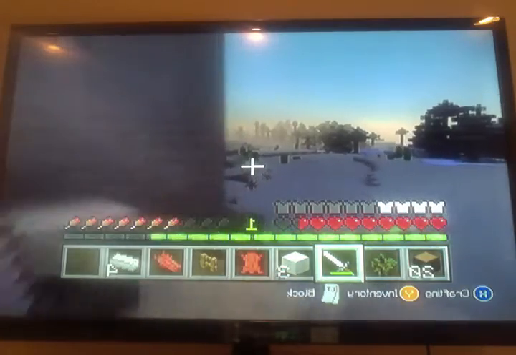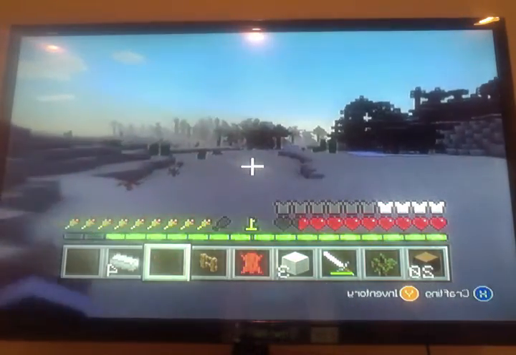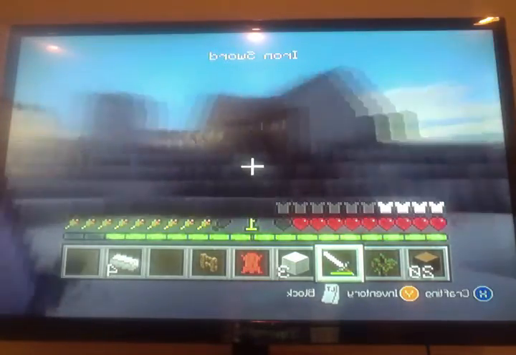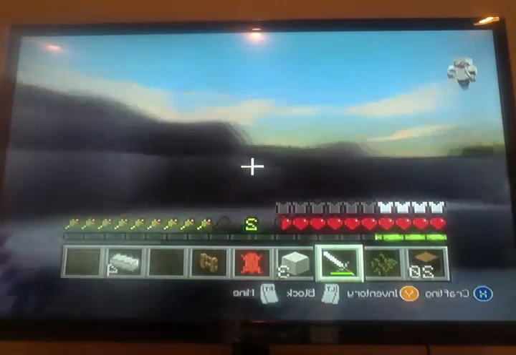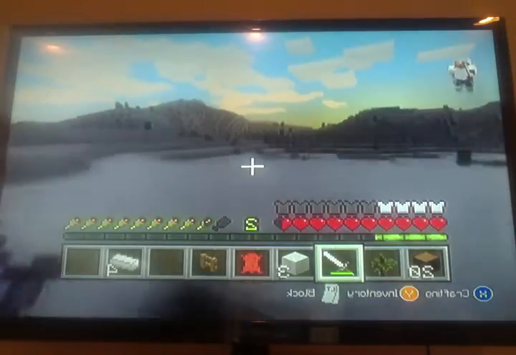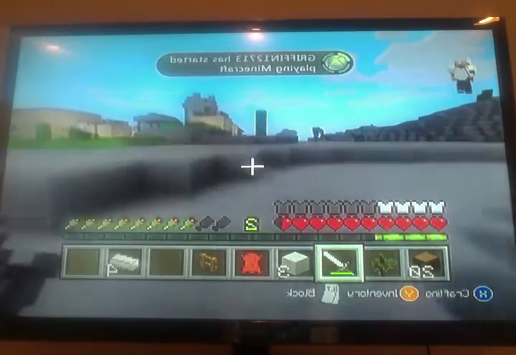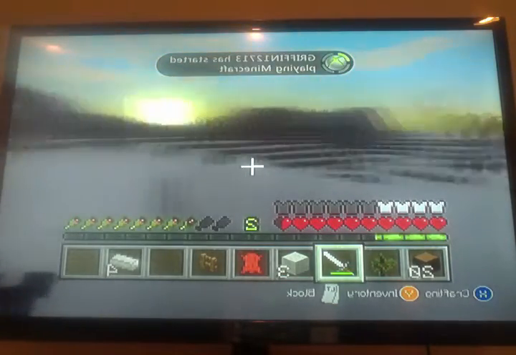Yeah, there we go. Yes, we got some rotten flesh. Let's go and eat this. Come on, come on. Okay. Got our food bar filled up. Oh, shoot. That was, like, the scariest thing I've ever... I'm making a run for it. You know what? I'm gonna make a run for it. Okay. My food's going down very, very fast. Come on, come on. Okay. Okay, I probably shouldn't.